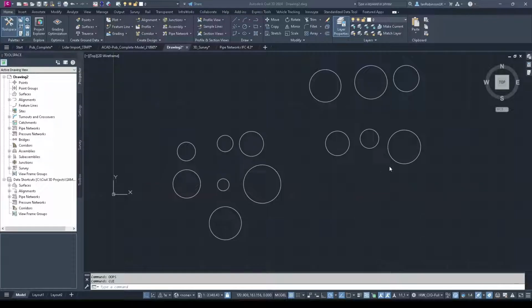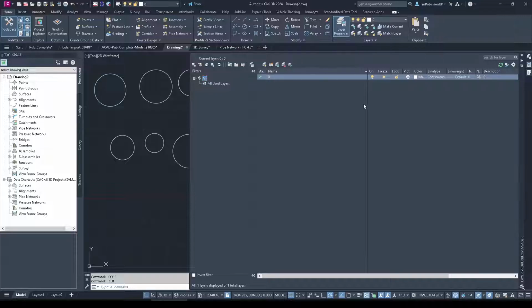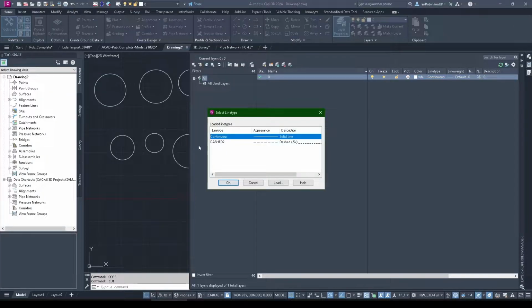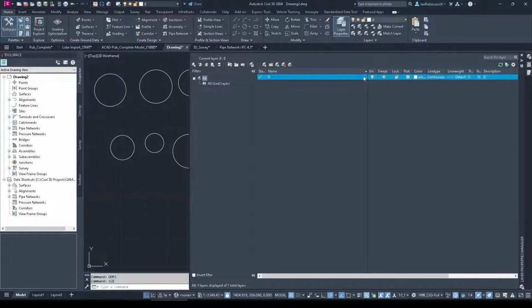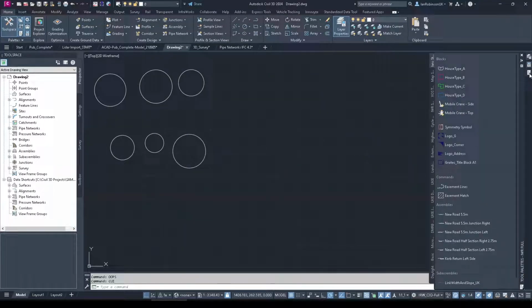We have run out of time, but I say this to everybody that I meet: tool palettes. That will save you the most time. The most faffing about you will have is in your tool palette. If you have a look, there's no layers in here. If I look, there's only a dashed line type, that's all we've got in here.